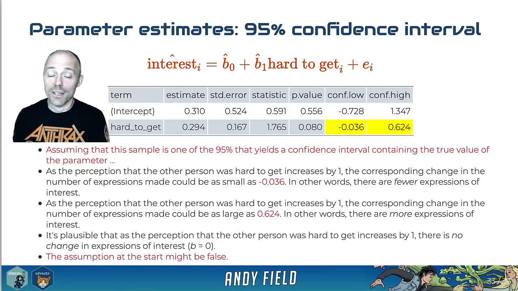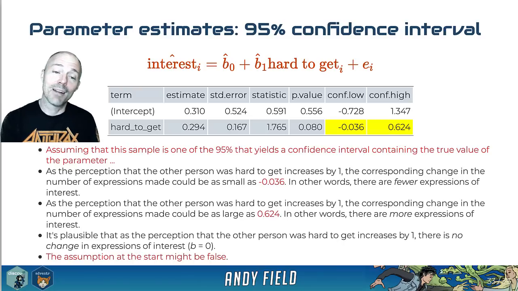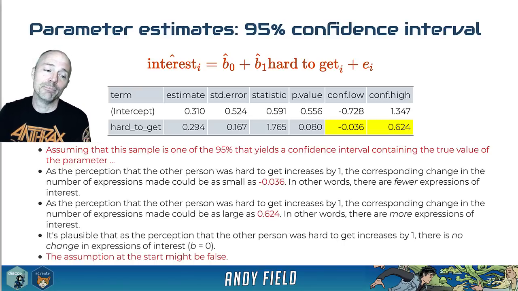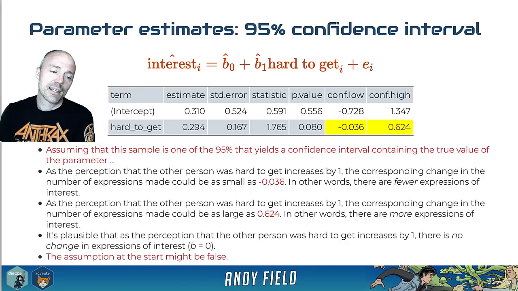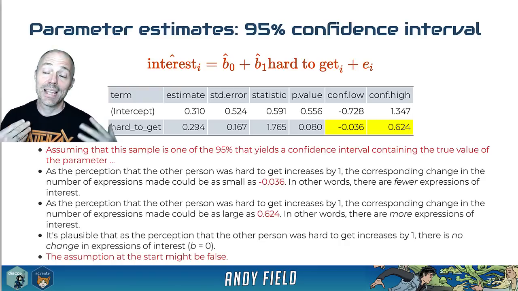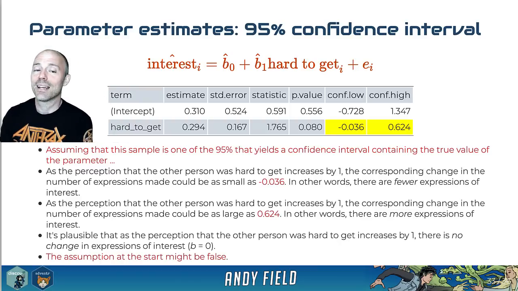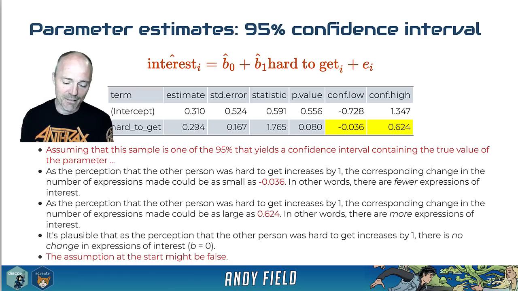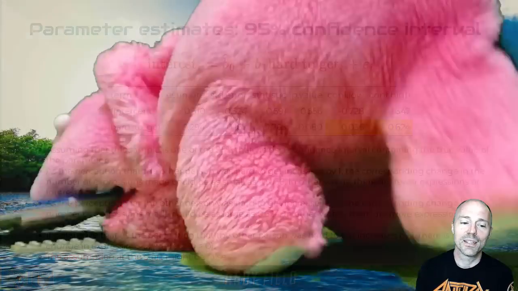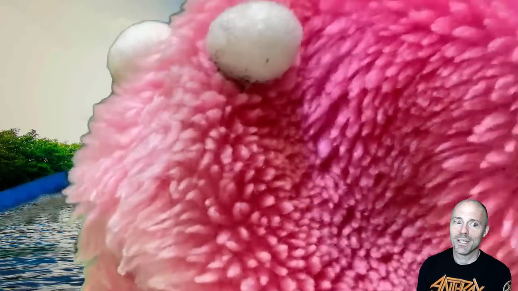But in the long run, if we use this interpretation, we will be wrong 5% of the time and we'll be correct the other 95% of the time. But it is always worth remembering that if we interpret confidence intervals in this way, we should be explicit that we are making an assumption at the beginning. And bear in mind, we saw last week what happens when the assumptions of your models are wrong. It can be a disaster.